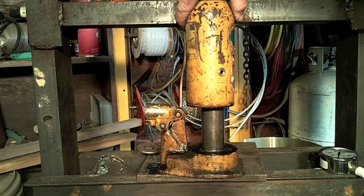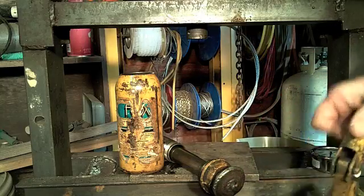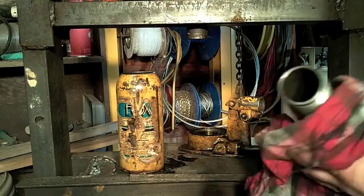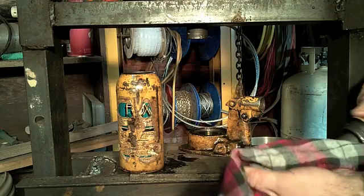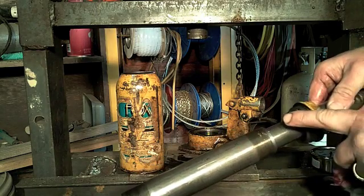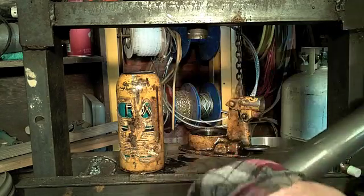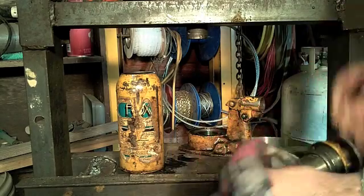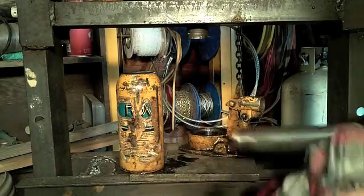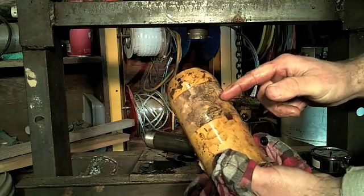Next, pull that inside pin. Now we're down to our key jack components. This is the actual pump right here. The oil comes up out of that hole right down in there, and that activates the piston. The piston rides inside of here. So when you take it apart, it's alright to put marks on this shaft — but put marks on this shaft and it's ruined. Absolutely ruined. Unscrewing it took even more force than cracking the top did. This is the actual piston shaft; this is what slides up and down. In the base, you have the seals. None of this needs to come apart, though it all does need to go into your solvent tank to be cleaned up. This part of the jack is nothing more than a hydraulic reservoir — this is where the fluid rises when the piston is down, and as you pump the piston up, that fluid drops.